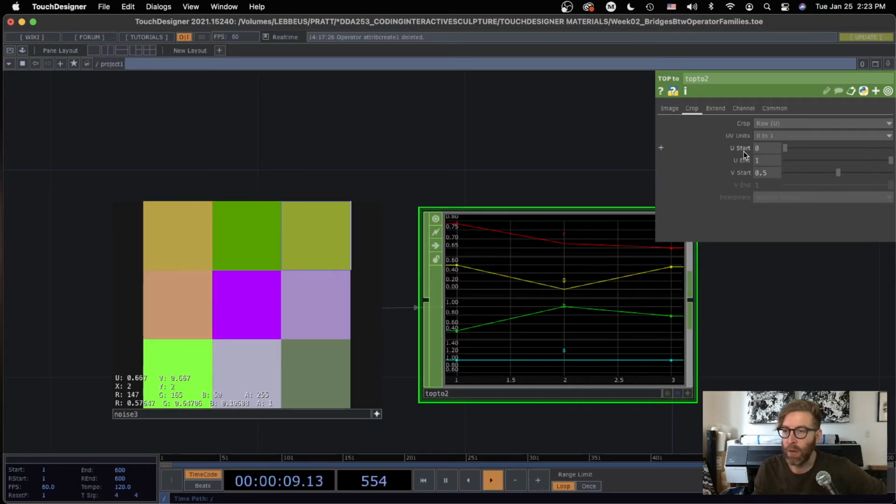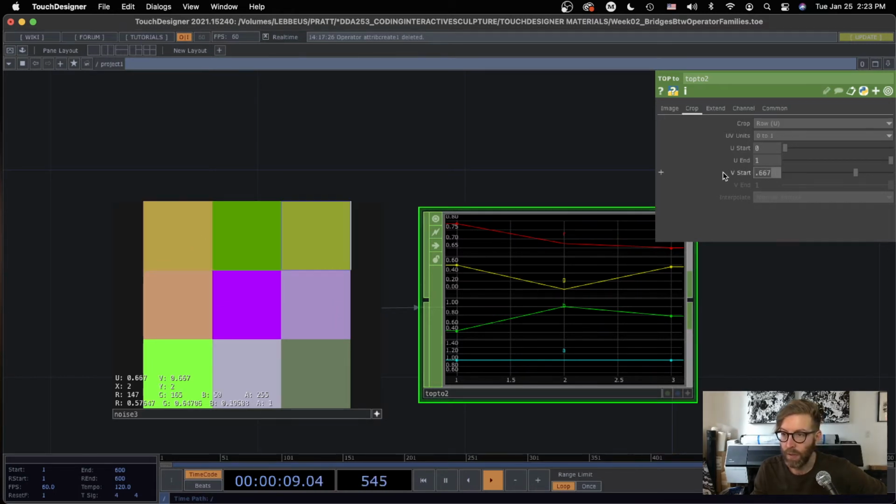Right now I'm grabbing the row at V start 0.5. I don't know which one it's grabbing. 0.5 is in between these. Maybe it's grabbing this one, I can't really tell. This makes more sense, like interpolating, when the image is pretty big.